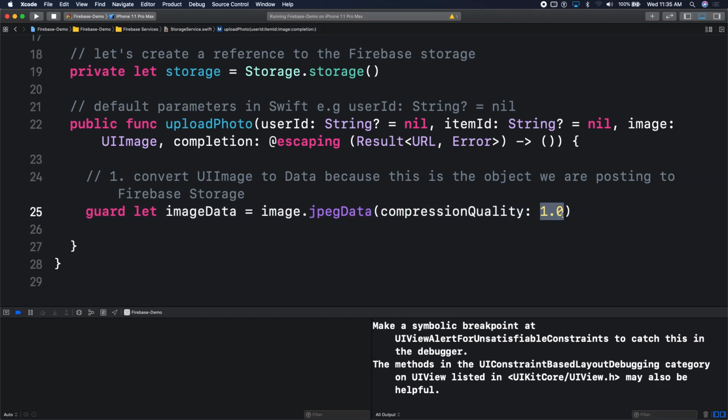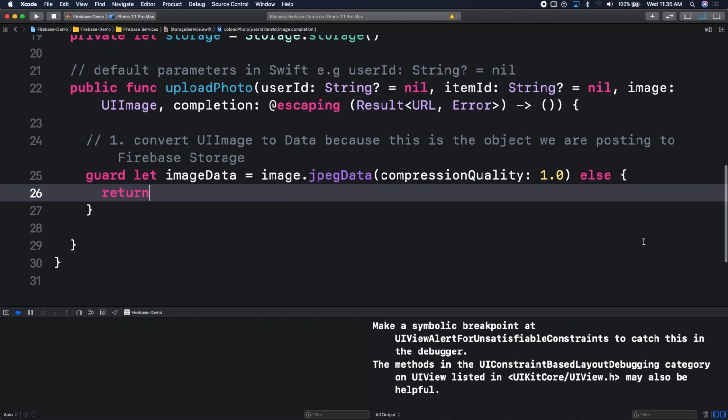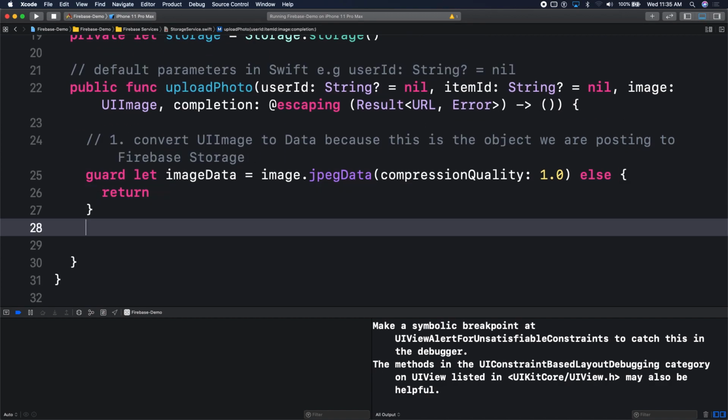So keep it as high quality as possible. If you want to decrease the quality, which will also decrease the size or the depth of the image, you could go down to 0.5 and so on, right? So here we'll stick to 1.0, and we'll say else, return. So at this point we have image data.